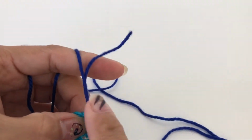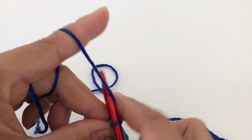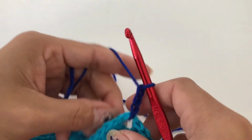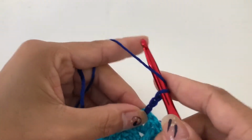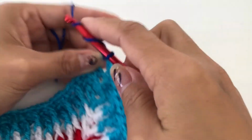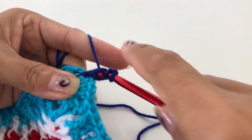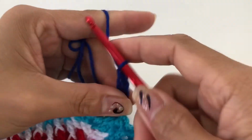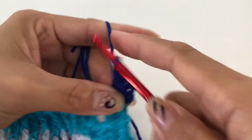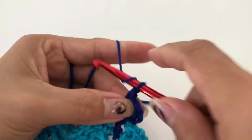Okay, so insert and then pull up and chain three. And then we are going to do our triple crochet in this corner. Okay, so triple crochet and finish with double crochet. Okay, so that is our first.